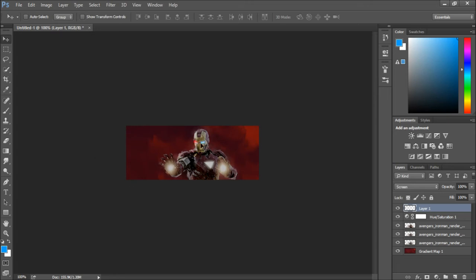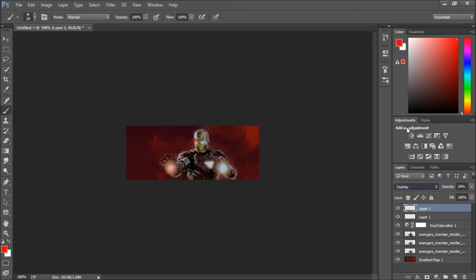Okay, so now since those glows are on each side, maybe I'll take the blue again. I'll raise the size. I'll make a new layer, do that on the side, and make that screen. Okay, and then take the red and do that on this side. Now you could use lighten, you could use overlay. That actually might look cool, and you see, I'm just experimenting. I'm not doing any formal technique. I'm just showing you that you can mess around and do whatever you like and make some pretty sick stuff. So maybe take a darker red.